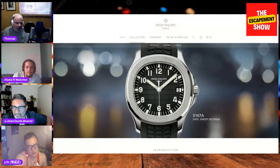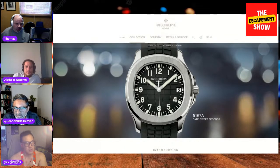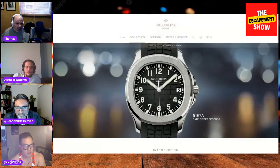I much prefer it to the Nautilus. I think it's definitely going to stay in production. They've brought out white gold versions of it, and mixed up different versions with different dials. We've had the Grenade, the khaki green version, which is unobtainable, rare as hen's teeth. We've got the blue, white gold dial, white gold, blue dial. Oh, that's so nice. There are a few other iterations, and it's almost getting to icon status already, isn't it? Really? I think so.